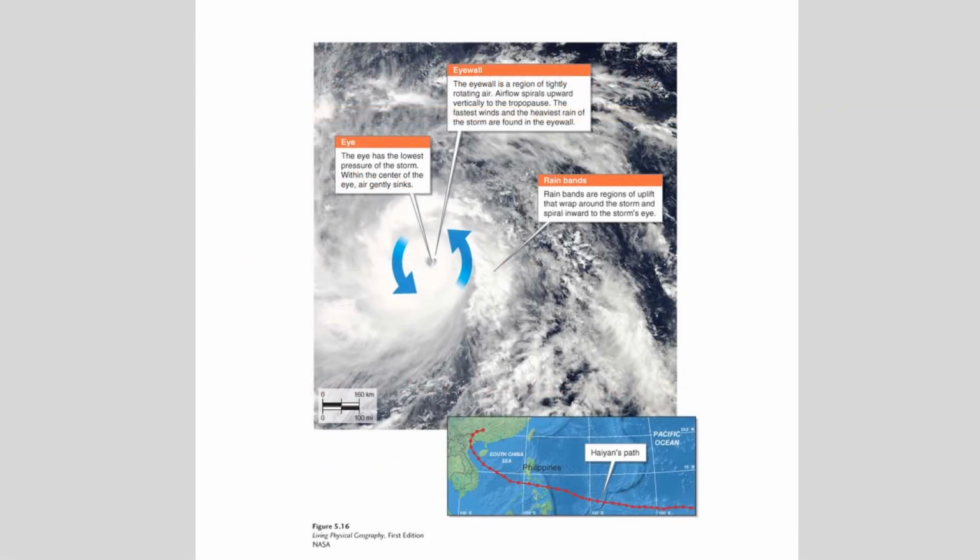This graphic shows the track of a storm in the Pacific Ocean. This is Typhoon Haiyan, which occurred in 2013. Haiyan was a super typhoon, one whose sustained winds are 130 miles per hour or greater. It was notable for being one of the strongest tropical cyclones ever to strike land. It had a very well-defined eye, an eye wall, and a rainband structure. Its maximum sustained wind speed was 195 miles per hour. It killed over 6,000 people, mostly in the Philippines. This is the type of event that could easily wipe out a small society.